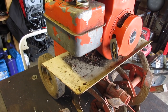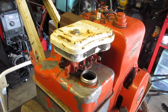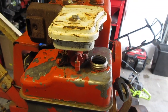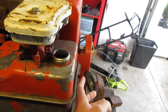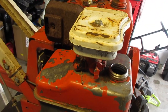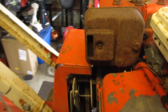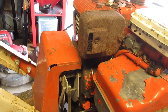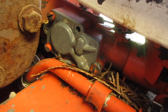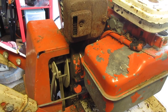I don't know if it has spark or anything, we'll figure that out. It doesn't have the correct cover on the air filter, but that's not too much of a problem. It has good compression, doesn't seem like it's bad. The pull cable looks in pretty good shape. It's not sticking or anything, so I don't think the clutch is going to be a problem. It might have a problem with spark. We aren't missing a screw there, so I'll have to find another one off of a different carb.